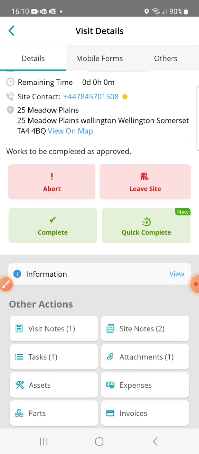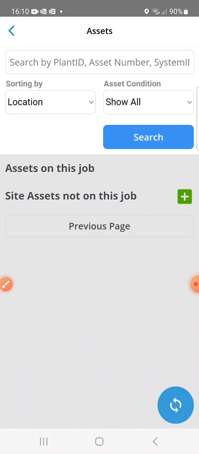The next button down is Assets. With assets, we mean products that we want to keep a good register of because they either are valuable, or there's a requirement to register assets on site because of the housing providers' requirements, or simply because we want to see when things run out of warranty. And as we offer a warranty, it's important to register these assets.